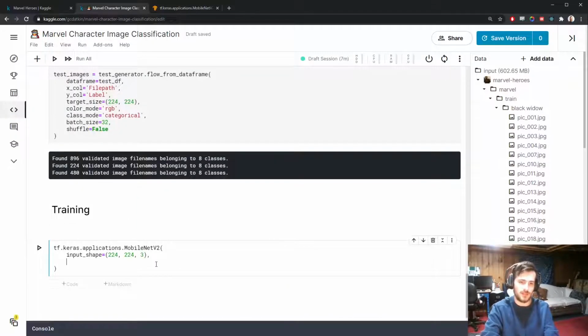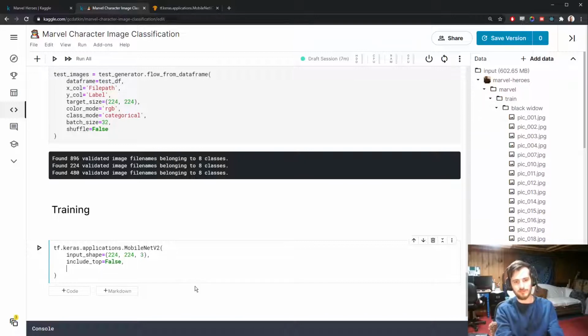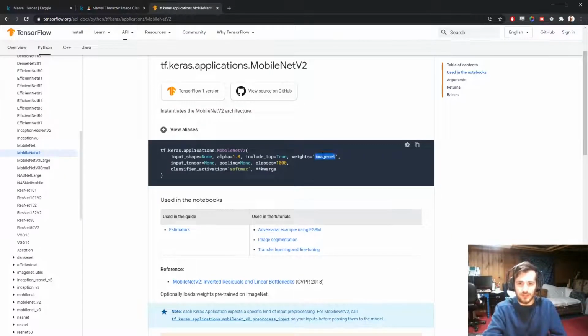So include top. The top of a network is usually what the output is referred to. So the final most layers will be the top of the network. And here we want to not use the top that already comes with the model, because we want to use our own top, or our own output, to give us 8 different probability values, one for each of the classes. This model was originally trained on the ImageNet dataset, which has 1,000 classes. So you can see you can actually specify your own classification in here, change the classes as you like. We're not going to do that. We're going to just construct those layers ourselves.